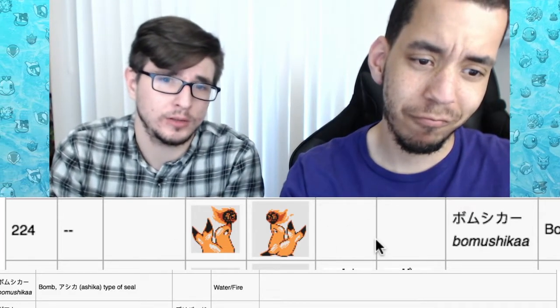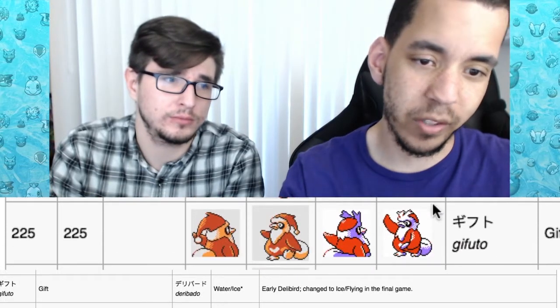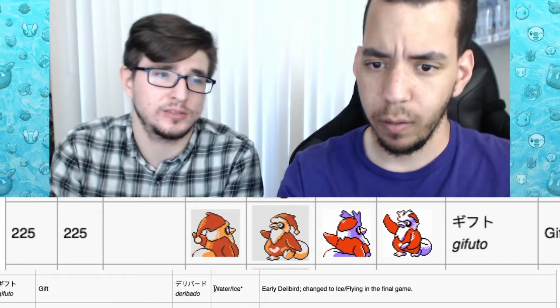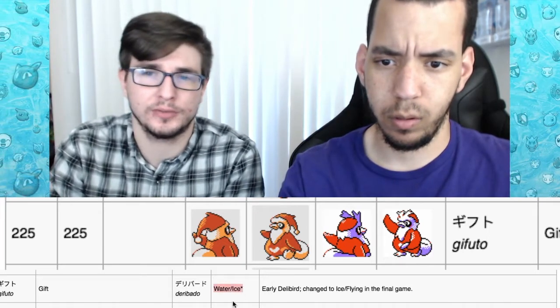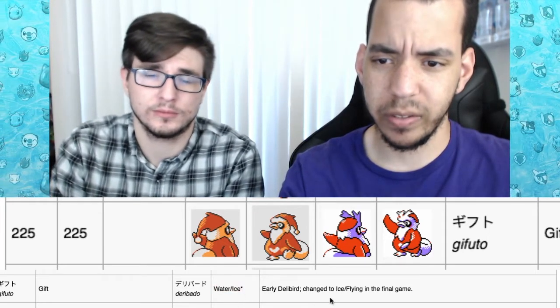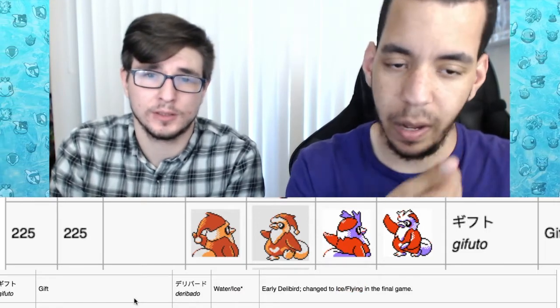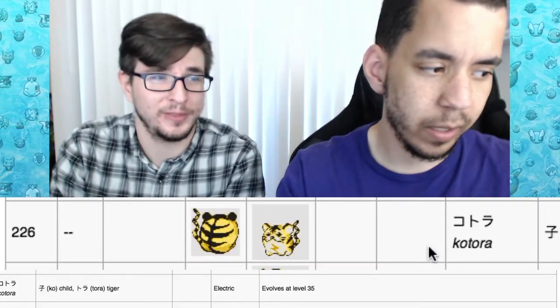The next one... I'm glad they did what they did. Just a small change. They made it less clearly derivative. Water ice to ice flying. Yeah, that makes sense. That makes sense. The next one, though, this is adorable.